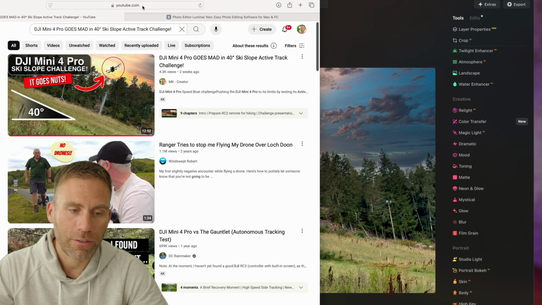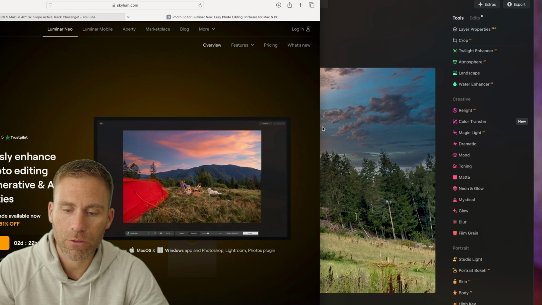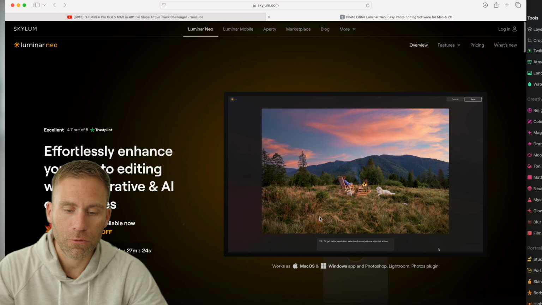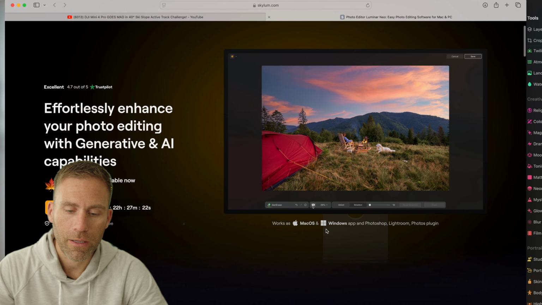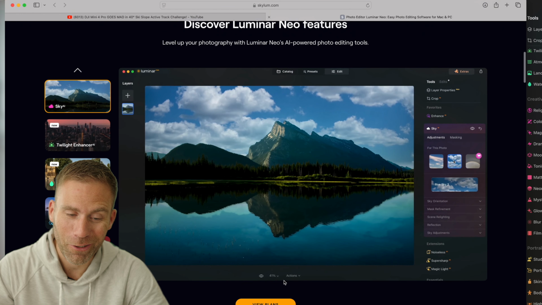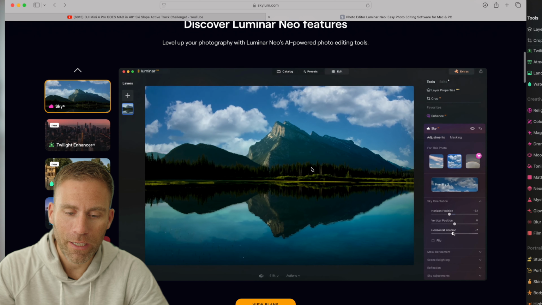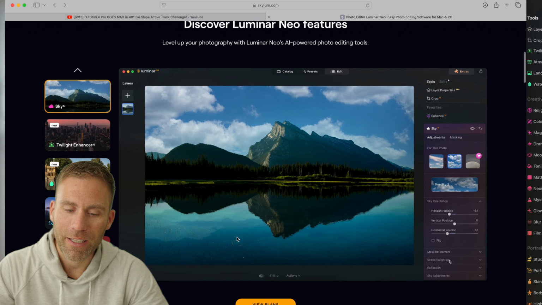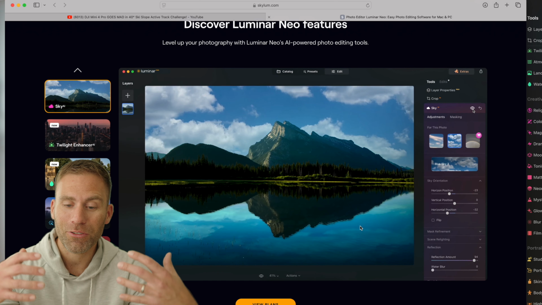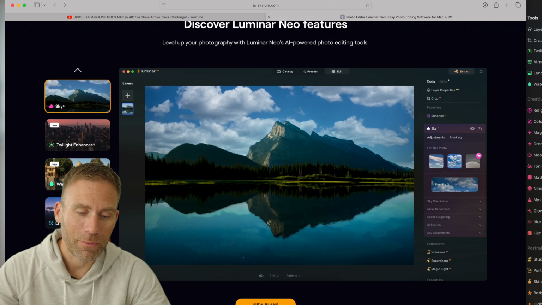Another great way to see what you can do with this software is to go to Luminar Neo's website, and this is where you end up if you click my affiliate link. So you can see that you can super easy just remove things from the screen, and you can see here that you just get 81% off. That is pretty dope. And here we can see the sky AI, this is the one I use right now. If you have something that is reflective, it's gonna reflect the sky to that surface, and it also relights the entire image based on the colors you get from the sky.